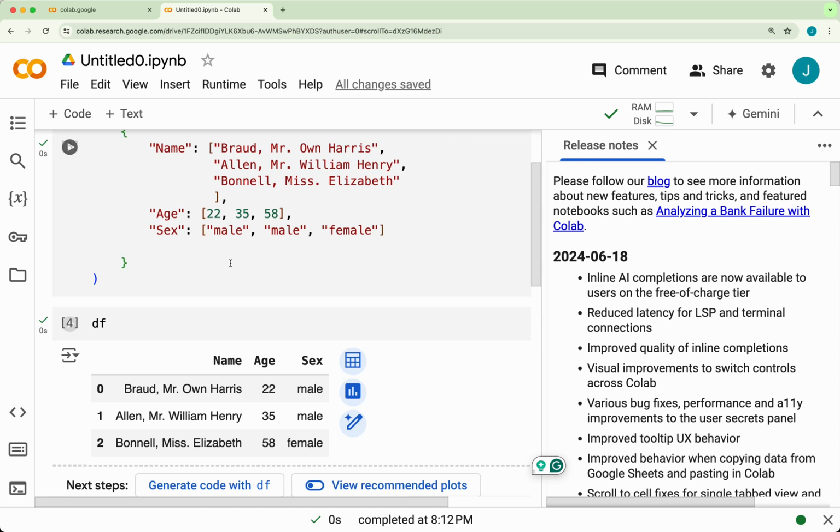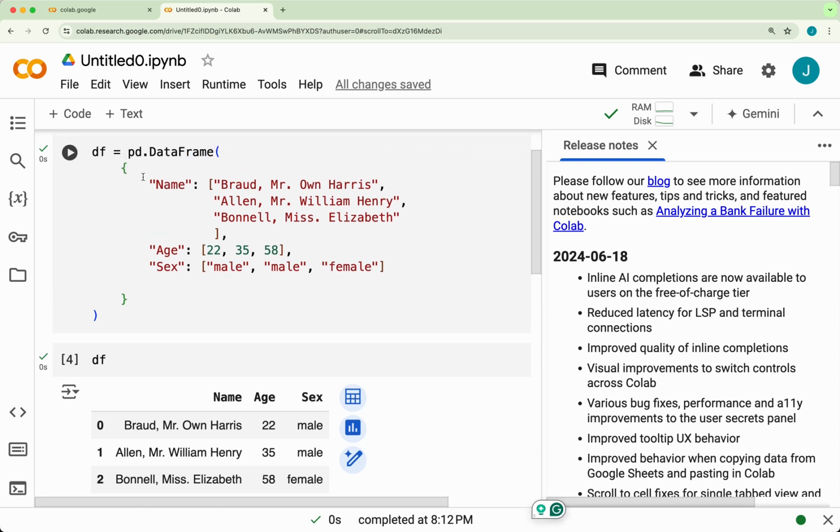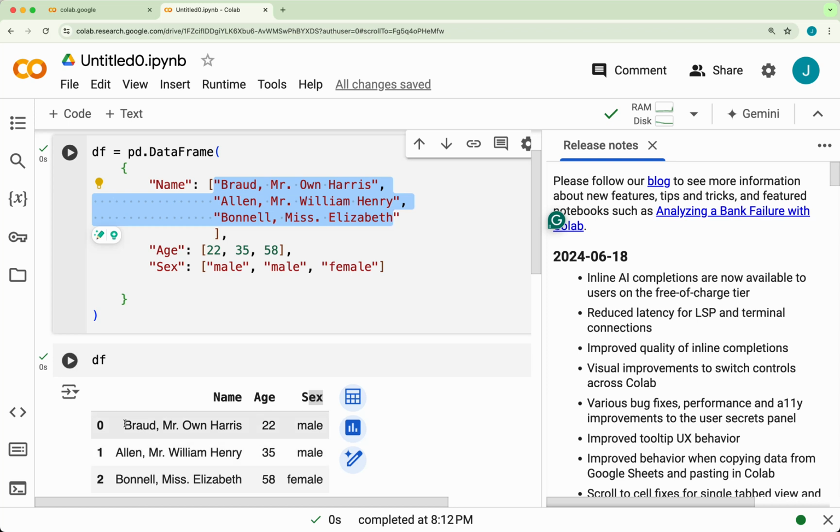And so if you think of it, look at this dictionary. This is the key here. Each key here is used as the header of the data frame, right? That's the column headers. But the value in each of these lists is a column on its own.